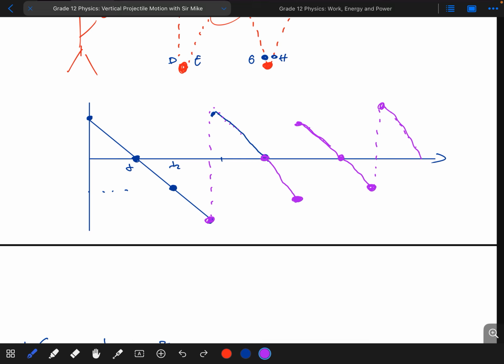What you must notice is that these dotted lines that we normally have represent the time taken over which the object was in contact with the ground. We normally represent it with the dotted line there. So when you see that dotted line, this simply means that your object is in contact with the ground. So this is what you must simply note there.